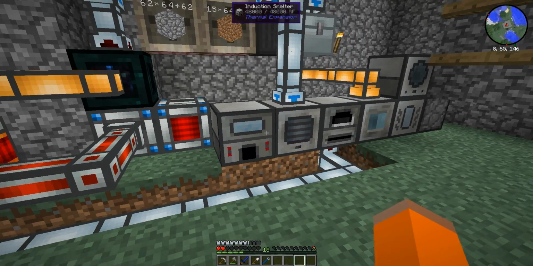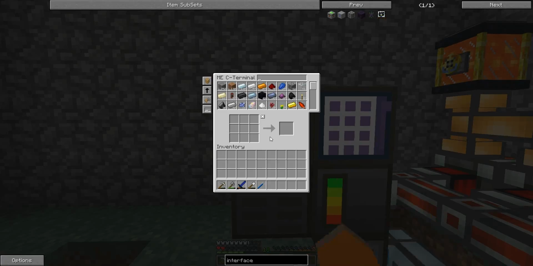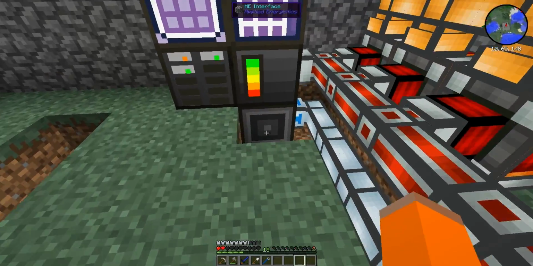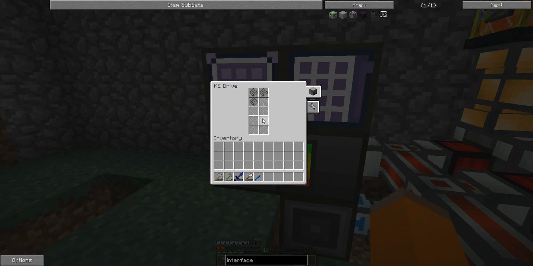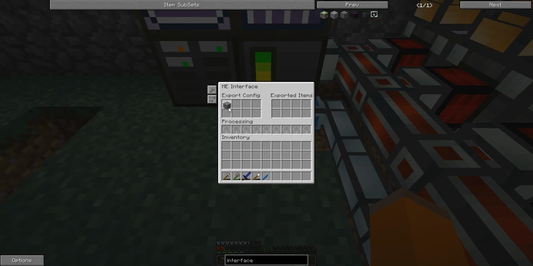Alright, now that we've got that done, this is one horribly ugly looking base, but we'll fix it in a future episode. So where's our lead? We've got 43 lead, and let's just watch this for a second. I know it's in there somewhere, but basically what it's going to do is go into this interface, and what we can do with this interface is set it up to automatically keep a set amount of items in this interface.